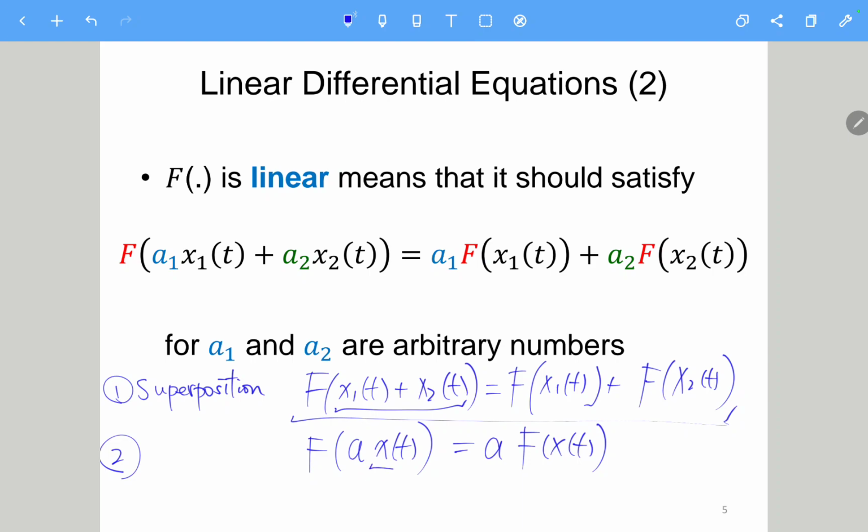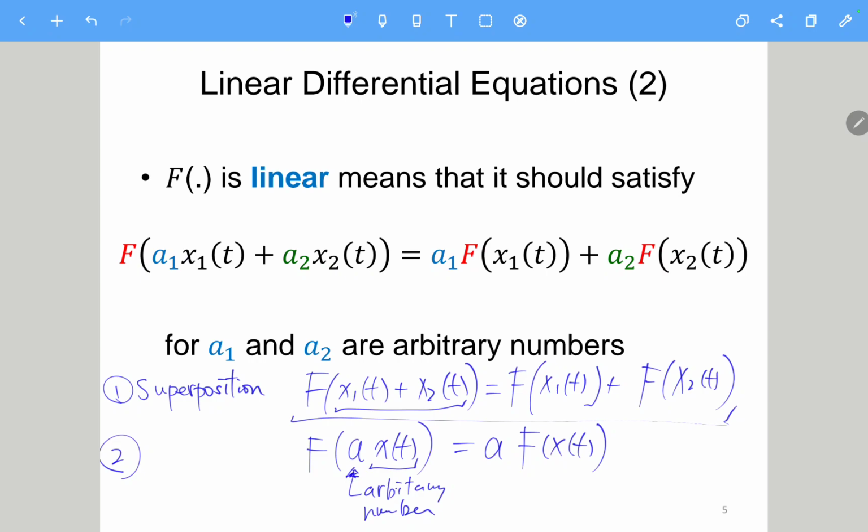It is like, if you have a function and you multiply it by a constant value, for example 3 or 5 or whatever number. Actually, I should say it should be an arbitrary number. Usually it is a real number, but sometimes it can be a complex number, depending on what you want to use. But usually we talk about real numbers. In this course, we will not talk about quantum mechanics.